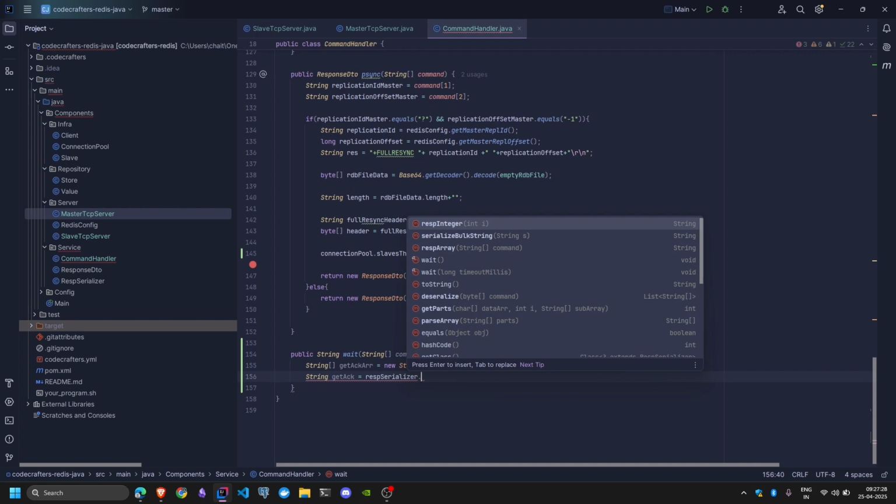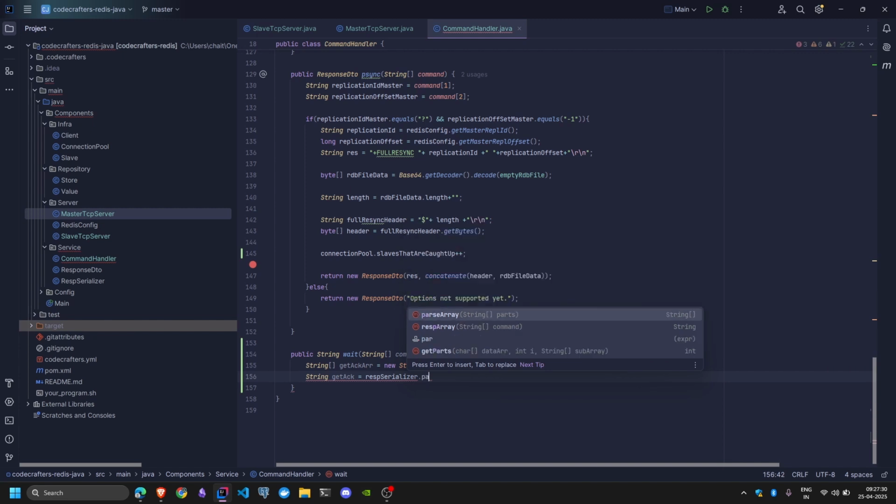dot, no, it's respArray. All right. Now we need to convert it to bytes to send down.